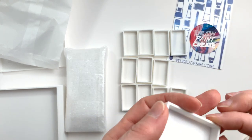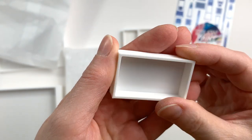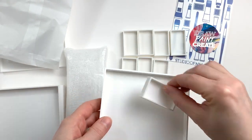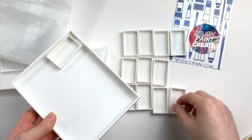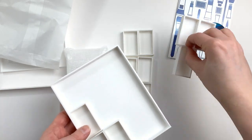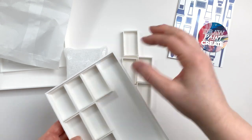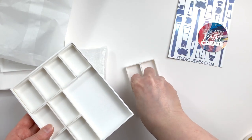As it's 3D printed, you can see a bit of the texture of the printing, but it's not something that bothers me. The bottom of the tray and the bottom of the pans have this texture on them — basically really shallow, small lines. I'm curious to see if this texture will help everything stay in place, either the paint in the pans or the pans attached to the tiers.